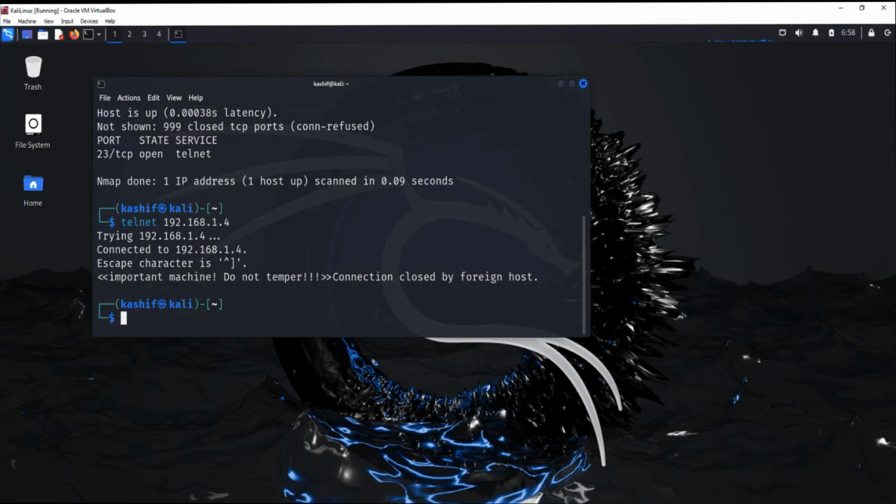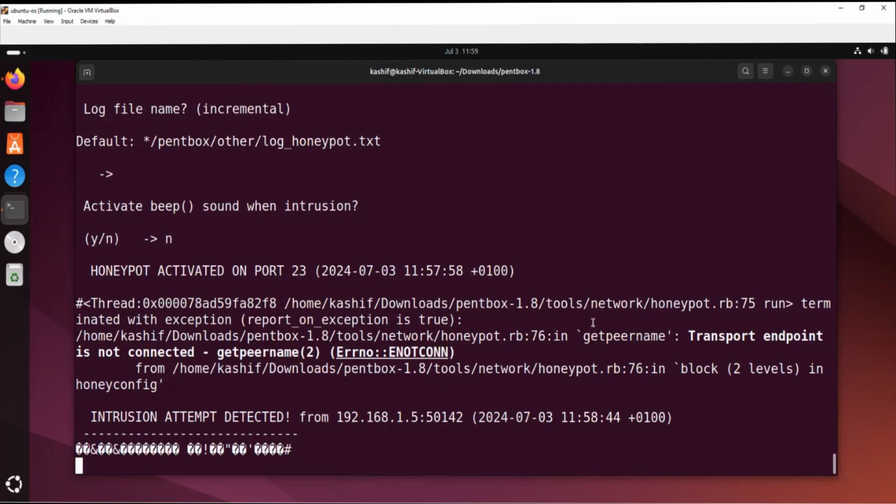You can also check the impact of that attack here. The honeypot activated on port 23 and an intrusion attempt was detected. This is the time, this is the IP address, and all the details are here. This is the beauty of a honeypot: it detects all the attacks in real time.